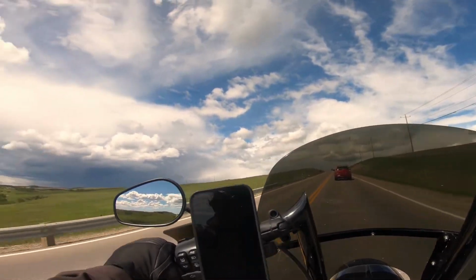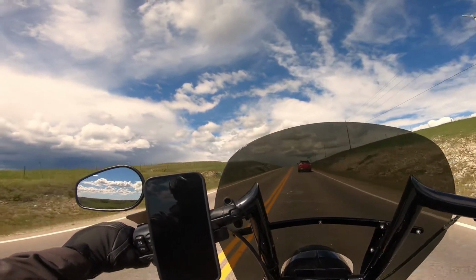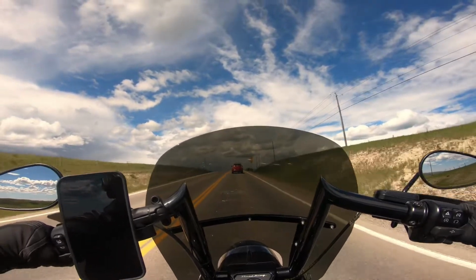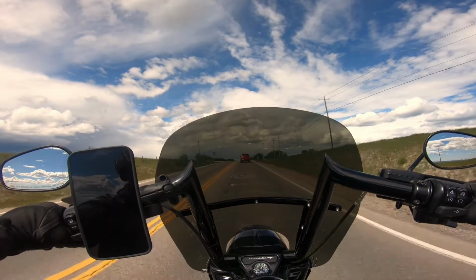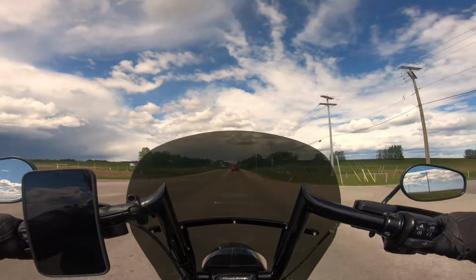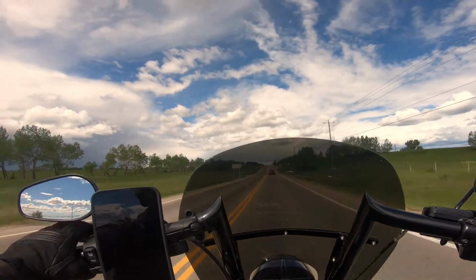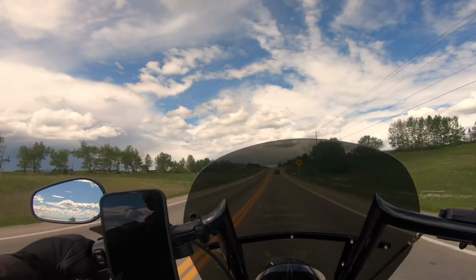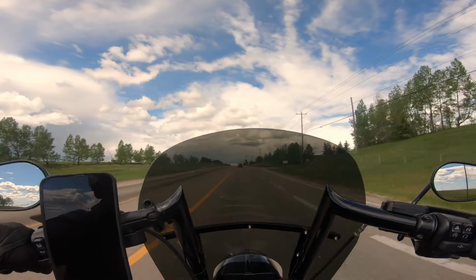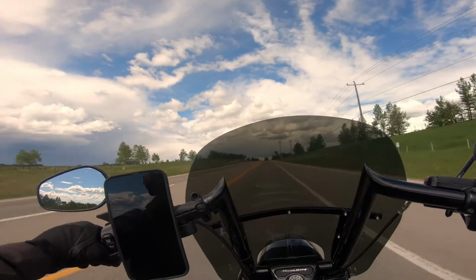I remember when I tested this bike in 2017, it wasn't even this engine. It was, I think, the 107, and it was great. It was fast, it was powerful, and from that time I really remembered the bike. One day I wanted to have this bike. But in 2021, I think, I don't remember exactly, they upgraded the engine to the 114, and it's really fast.